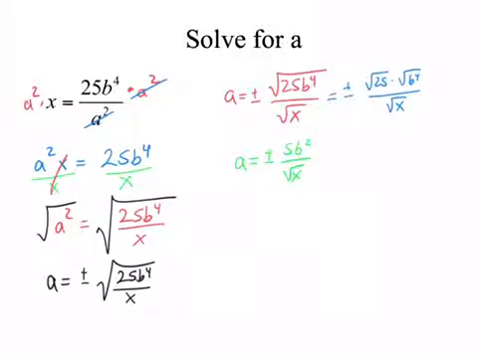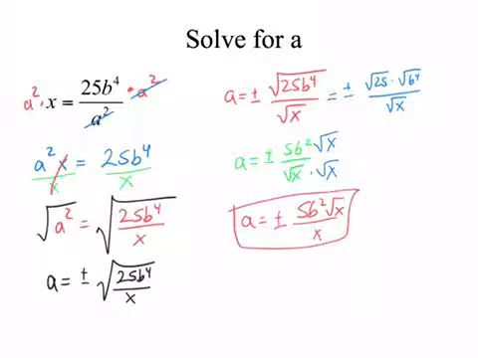You are, but there's also a stipulation on simplification where some people don't like to have square roots in the denominator. So this could be done, but there is a case where you might not want the square root in the denominator. So to get rid of this, another step you can take is to multiply top and bottom by the square root of x. So we now have a equals positive negative 5b squared square root of x, and the square root of x times the square root of x is simply x. And that is about as simplified as you're probably going to get.